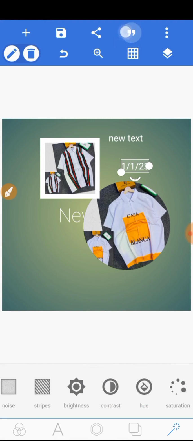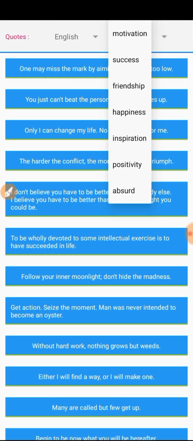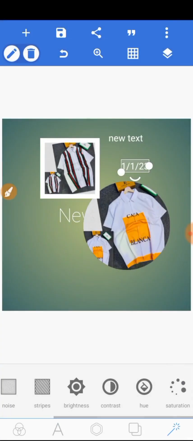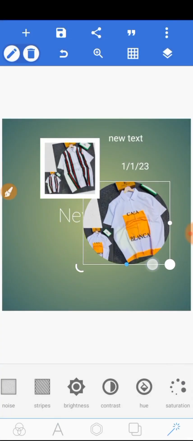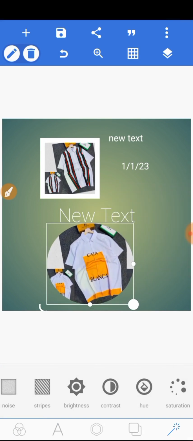And here is about quotes. When you tap here, you can get many quotes. Okay, there are many things here you can do with all these things. I would like you to go back and maybe refresh all these things I've been talking about, because the more you know these tools, the easier for you to create any designs that you have in your mind. Sometimes the problem some people have is that they have good ideas but they don't know how to use the tools. But when you have a very good understanding on how the tools work, then you will be able to create as many as possible designs as you want.